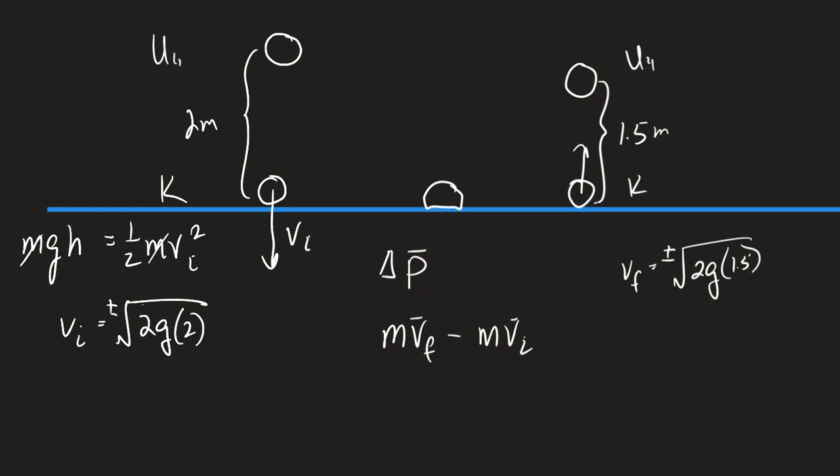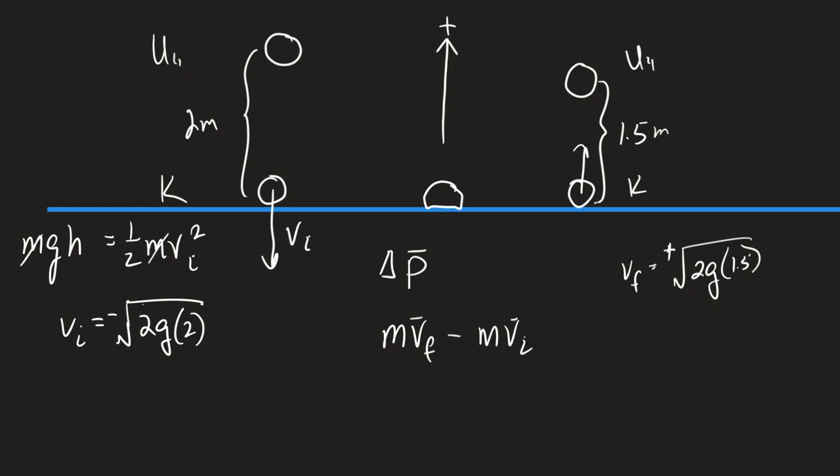Because the ball is going downwards when it hits the ground, then going upwards when it recoils. Did you remember that in this problem you should set a direction to call positive? What direction do you think should be positive? Doesn't matter, pick one. If up is positive, then my initial velocity needs to be selected as being negative. And my final velocity will need to be selected as being positive.